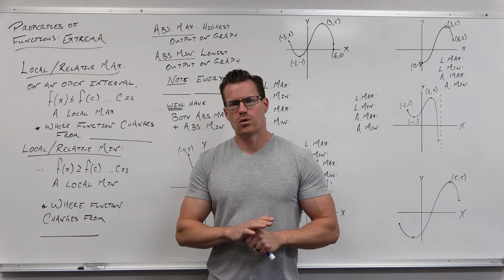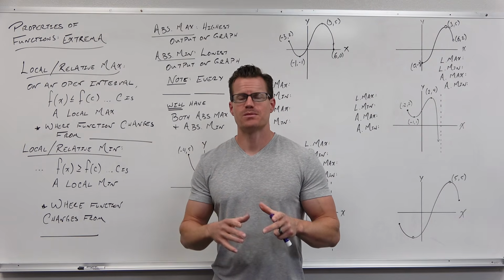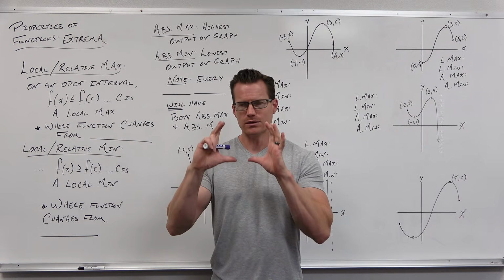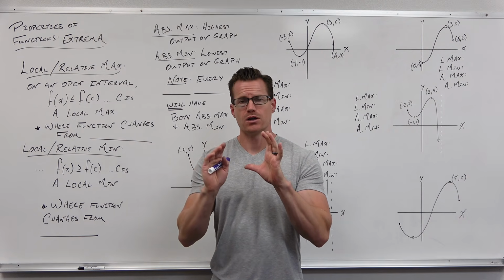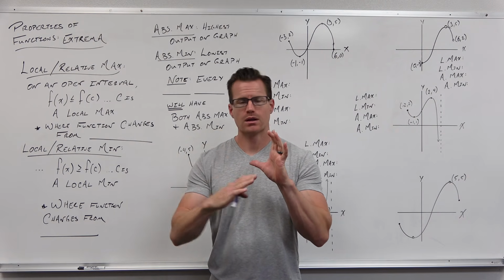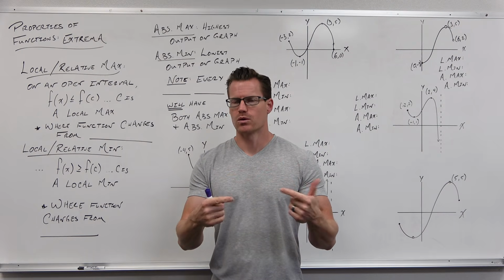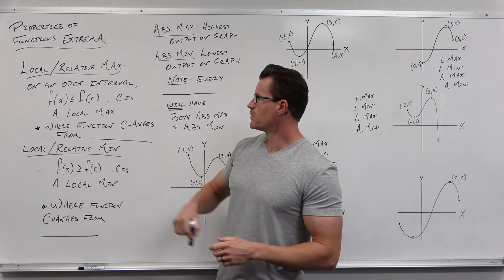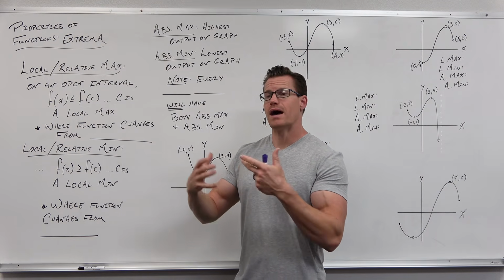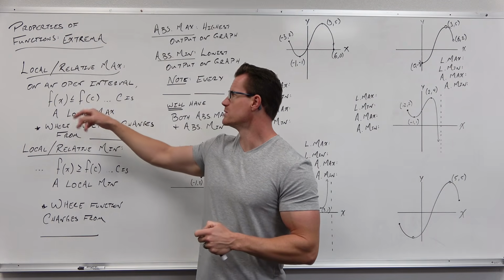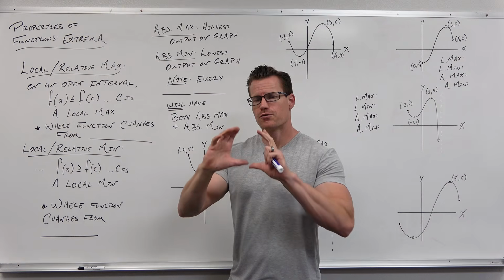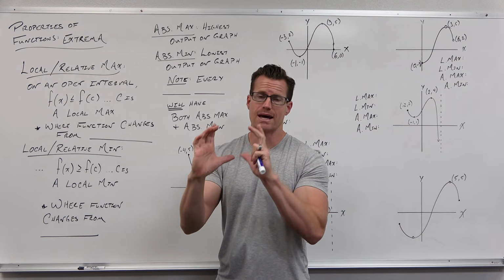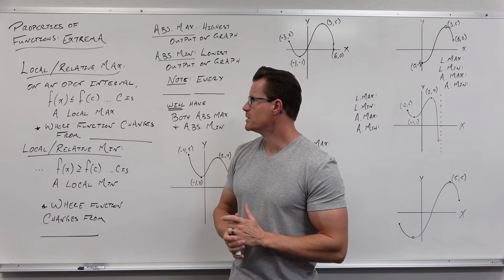So what a local or a relative maximum or minimum means is that in an open interval, a little neighborhood of your graph, you have a high point or a low point. That's pretty much what a local or relative max and min mean. The definition of it is that on this open interval, we have this value that is higher than or equal to all the other values around it. For a little neighborhood, not the entire graph, but just a little neighborhood of an open interval of the x-axis. So the value c would be called a local max.